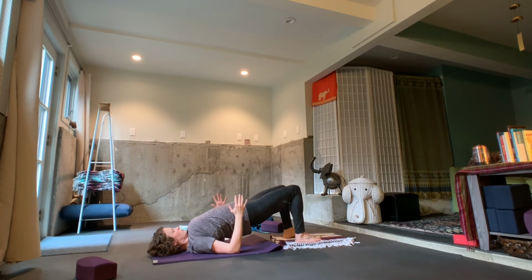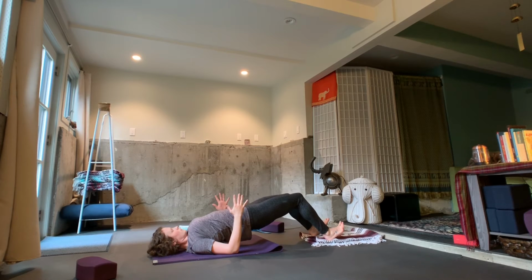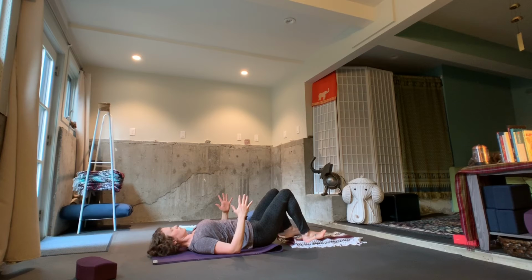Inhaling, getting steady and strong here. Exhaling, pushing the feet out and away from you, lifting the toes off of the ground, pushing the blanket away. Pausing for an inhale as you're out long, and exhaling, lowering the hips carefully back down to the ground. You can bring the blanket back in towards your seat.